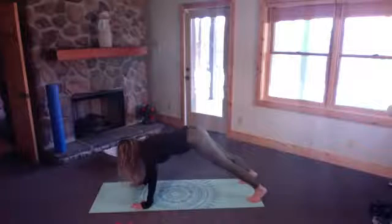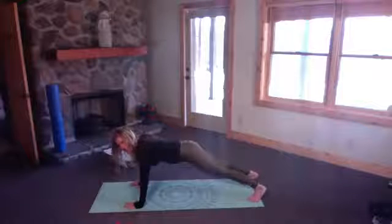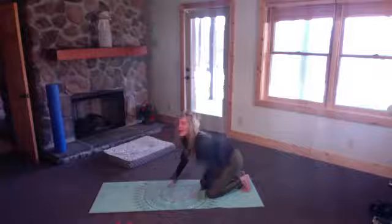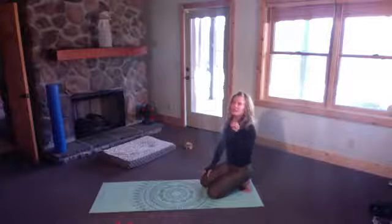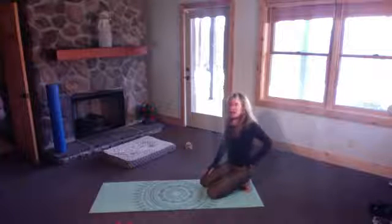Beautiful. Come back into a high plank. Yes, you can set your knees down. We're going to finish with some push-ups. So I am up in the number today. So we're going to do 20 push-ups. At any time you fatigue, feel free to drop those knees. I hate push-ups too, but I'm going to try 20 with you.